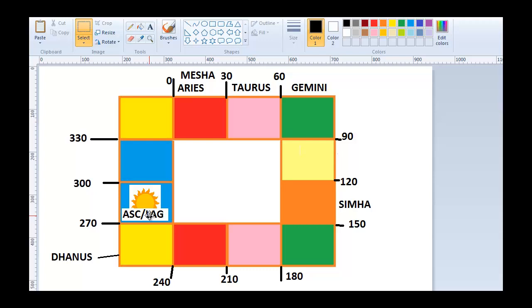If he was born 2 hours later, it will be the next ascendant. And then 2 hours later, it will be the next ascendant. 2 hours later, here. 2 hours later, here. And so on. Every 2 hours, the ascendant moves forward. So, what you can do is, you can actually write the rough time from here as 6 o'clock to 8, 8 to 10, and then 10 to 12, 12 to 2, and so on. And just by knowing the time of birth, you can put the ascendant.